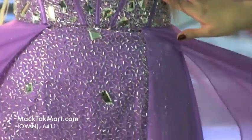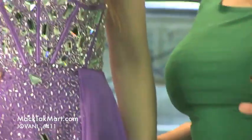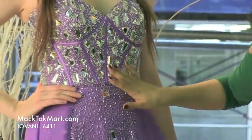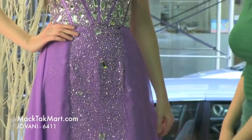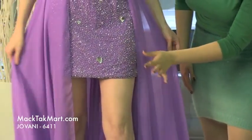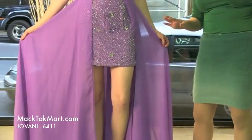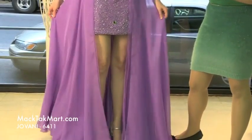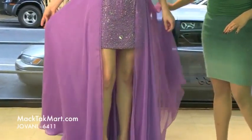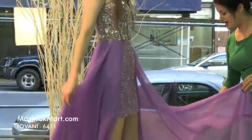It's very comfortable and flowy, and here on the sides there is boning so it's going to support you and give you a very nice silhouette. It's a high-low so it's going to show your gorgeous legs, and the whole skirt is covered in beading with some scattered mirrors which gives a very nice reflection — it's going to shine and you're going to look amazing. When you walk it's very flowy, right? Turn around, let's show everybody how it looks.